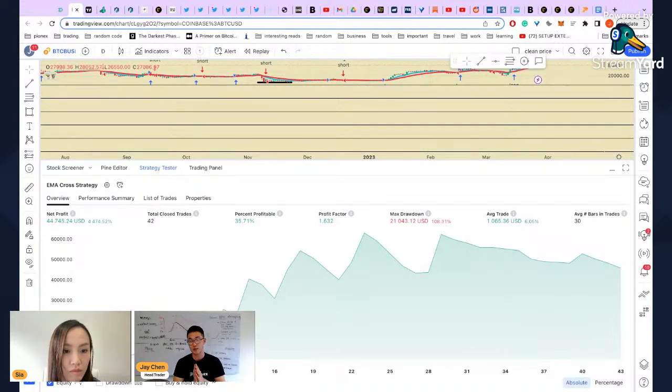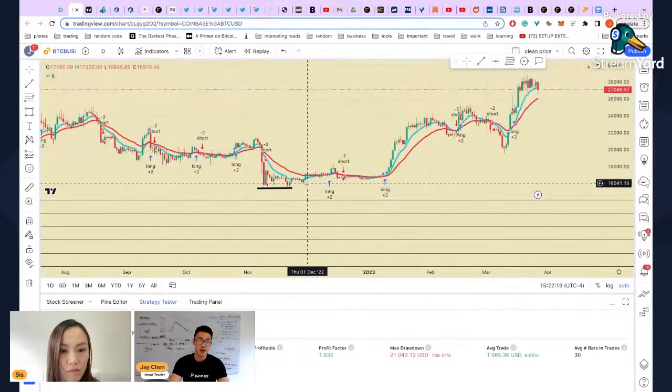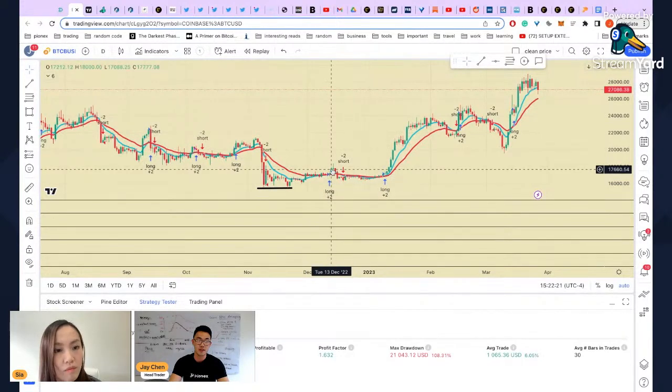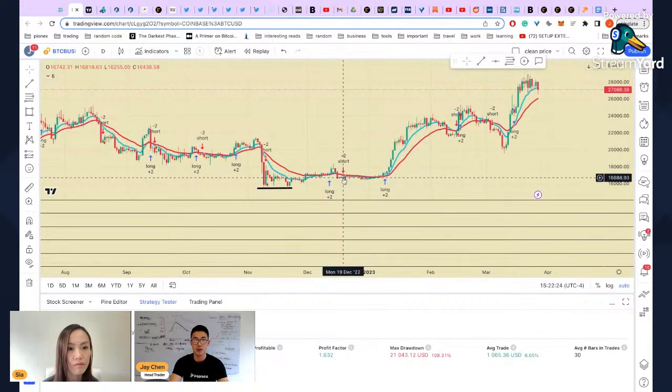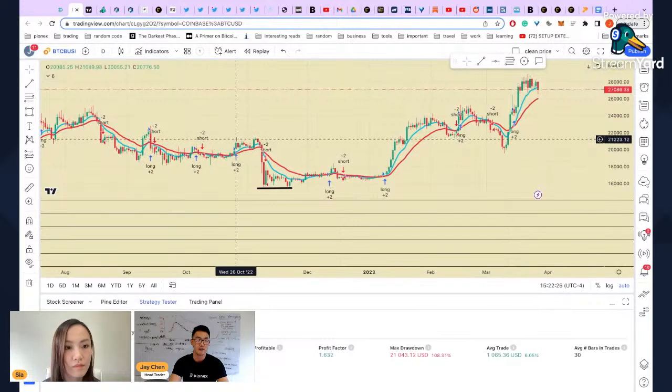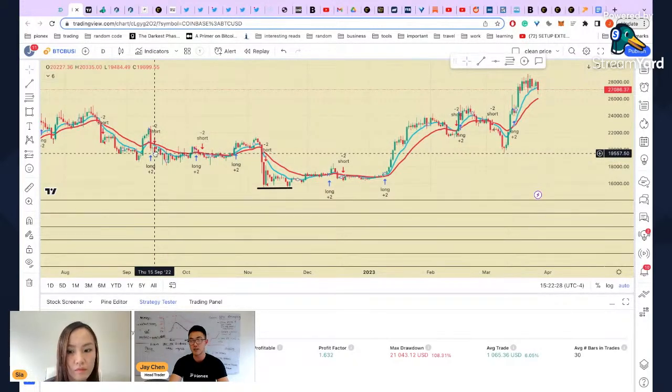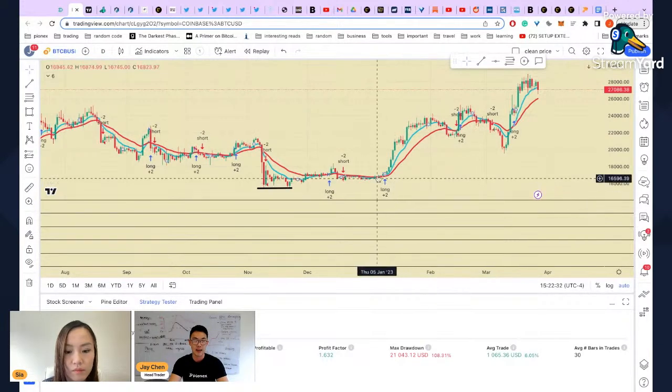Most of my trades were losers because, as you can see, guys, you can't see it that much, but over here there's a lot of whipsaw movement. So I would buy, I would sell, but I would take a small loss. Over here, I would buy, sell, buy, sell, buy, sell. That means I took many small paper cut losses. But once I captured a big trend, I made all of those back.